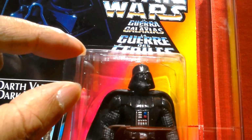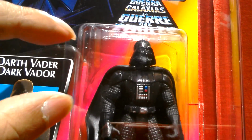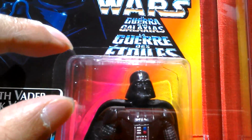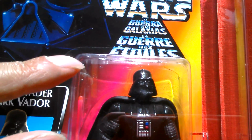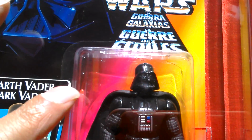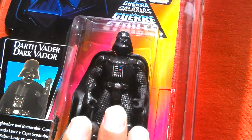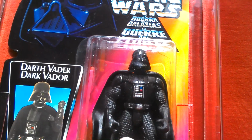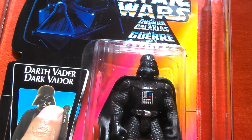The bubble is for the longer lightsaber, which came with the first issue figures, and then they decided that the lightsaber was way too long, because it was nearly as long as the figure, and so they cut the size of the lightsaber, but they still kept this longer tray here, hence it's called a transition tray. Then they switched to a short tray. And you can find it for five figures. You can find it for this Vader, the original farm boy Luke, X-Wing Luke, Luke Dagobah, and the Obi-Wan.